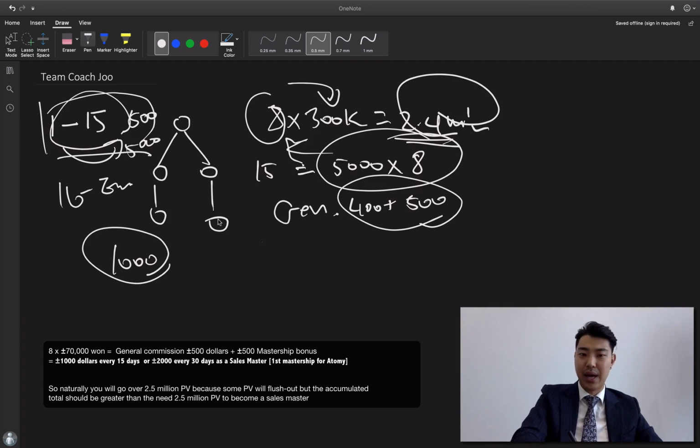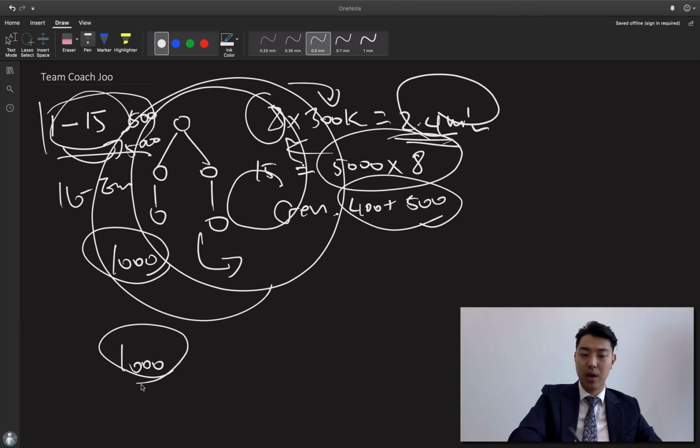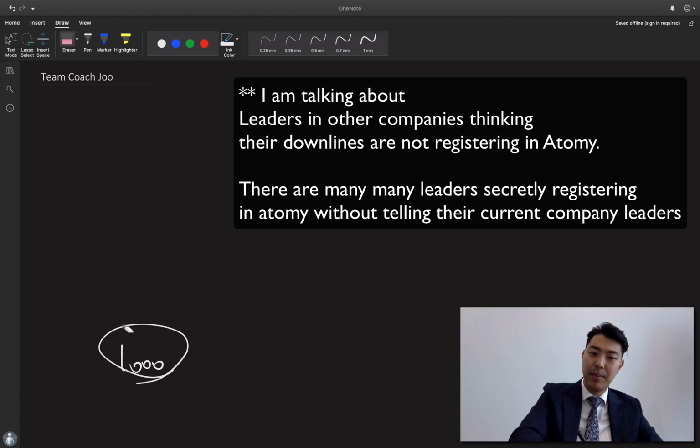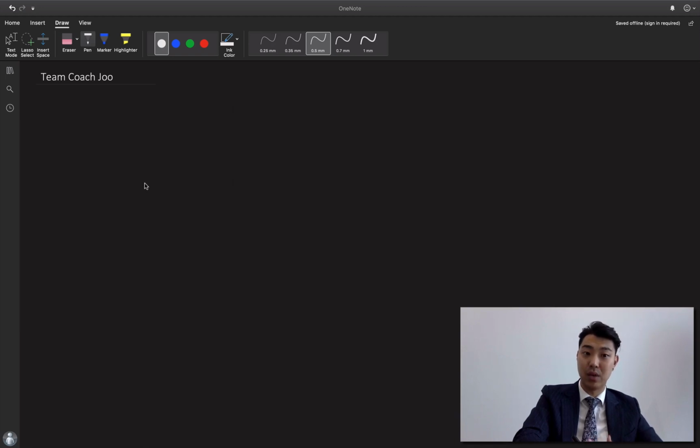So this $1,000 right now that you'll be able to generate from Atomy, you are afraid to build your downline because the current company you're with, you are already making $1,000. So therefore, you want to do it later when the company opens. It doesn't work like that because watch, that's good as long as your downline is not registering other Atomy downlines, right? But that's not the case. You'll come to understand very quickly that a lot of your downline members have already registered with other leaders in other Atomy downlines. So you have to think about, well, what is your risk that you're taking and what is your benefit? Okay, so this is what I propose.